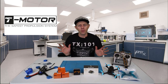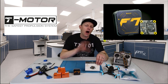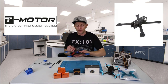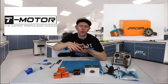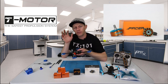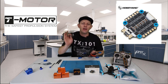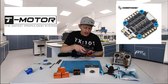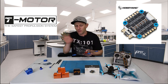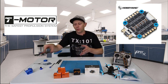Now that I'm all cleaned up, let's talk about what we're building. I'll be using the T-Motor F7 flight controller, soldering it into a Hobbywing 60 amp ESC, and it's all going on an iFlight 6-inch frame. I have the Pacer 2207.5 motors at 1750KV. The reason I chose the Hobbywing is because it's a very popular ESC — you're not always building a stack with easy matched parts. Sometimes you're taking parts from one quad and making them work with another brand's ESC.